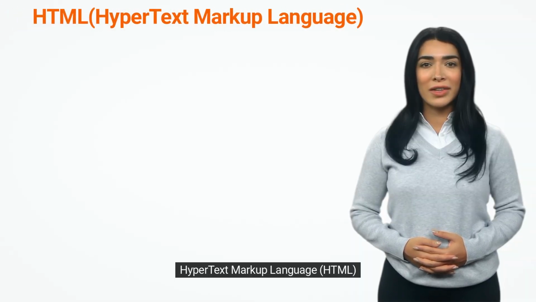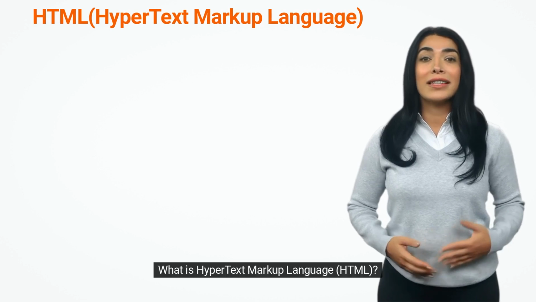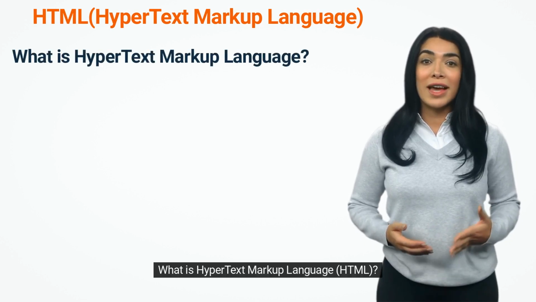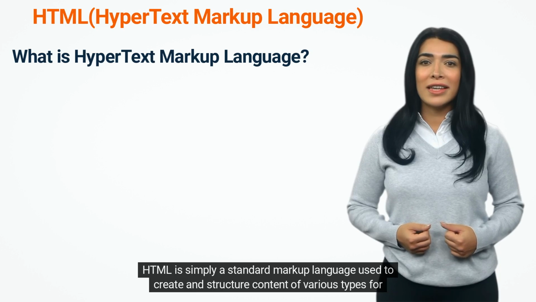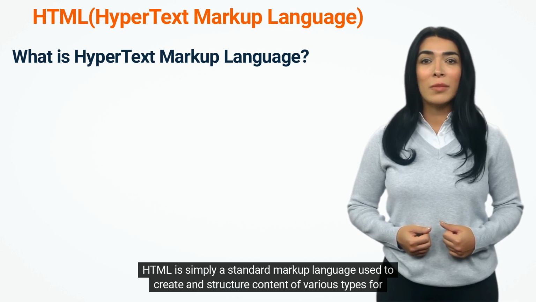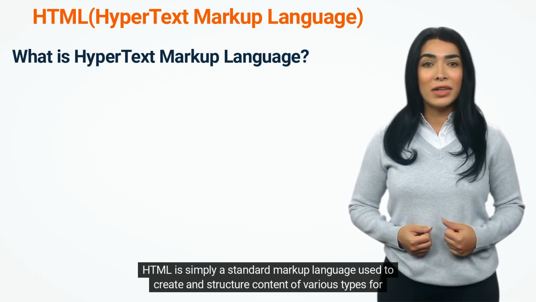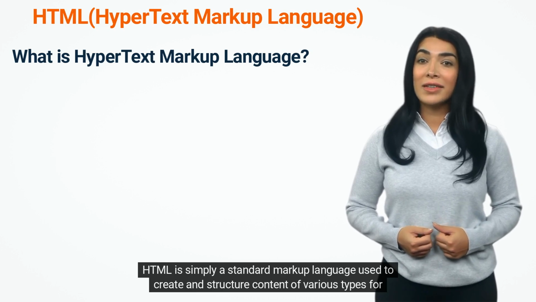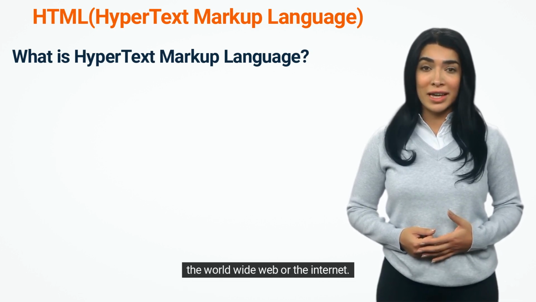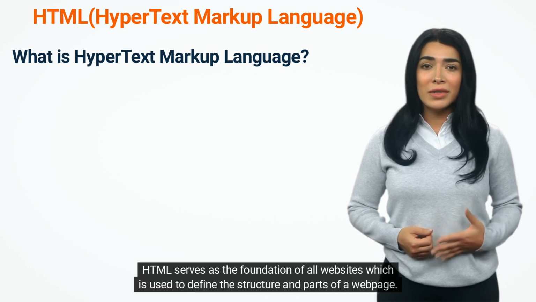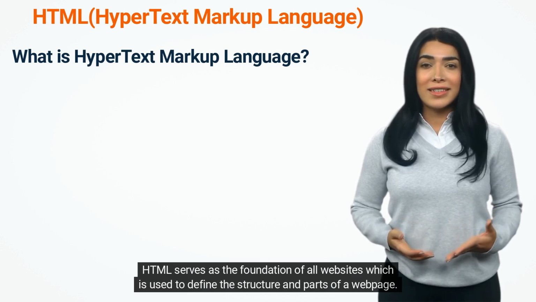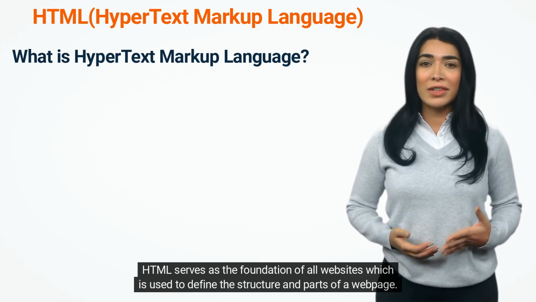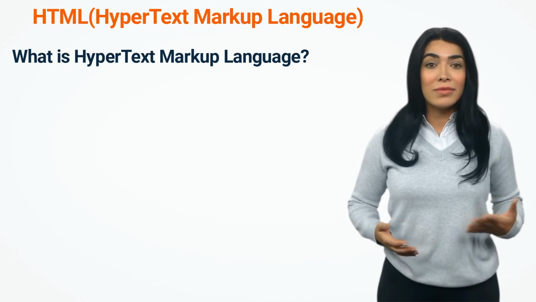Hypertext Markup Language, HTML. What is Hypertext Markup Language, HTML? HTML is simply a standard markup language used to create and structure content of various types for the World Wide Web or the Internet. HTML serves as the foundation of all websites, which is used to define the structure and parts of a web page.